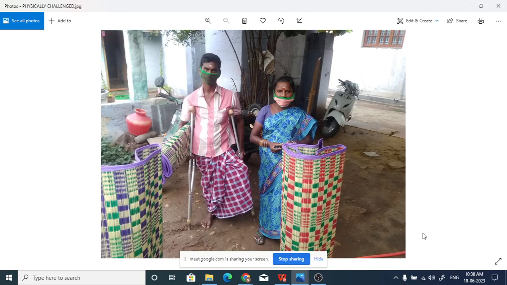What? Can you come again? To earn some money. No, to earn some money, but so instead of two people, if that lady has come on her own, is it not sufficient? He is only driving the bike, sir. No, he is not driving the bike. The scooters are there in the home. That is the home where they went to sell the mat. That is not his. Sir, sorry, sir, he thinks.